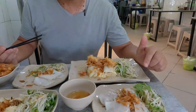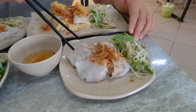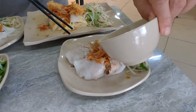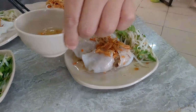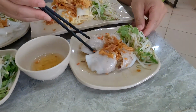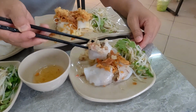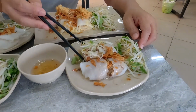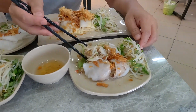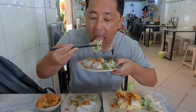All right. So we also have the Banh Cuon. This does not have the egg in it. So this one doesn't have the egg in it. I'm gonna go ahead and put some of the sauce on top of it as well, because it's hard to dip this. It has all the ingredients outside. But here you go. So basically, it's similar to my Banh Cuon Deluxe. I'm gonna put some of the sprouts and the cilantro with it. Oops, this is a little bit messy. I'm gonna have to use my plate here. There you go. Try this.